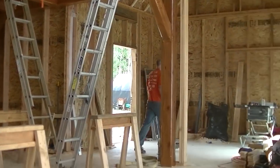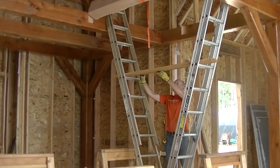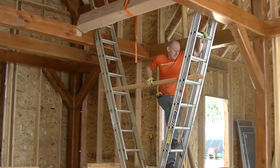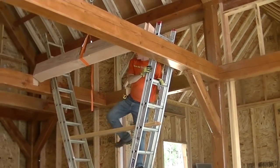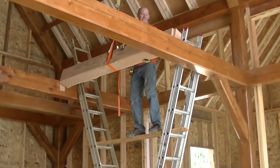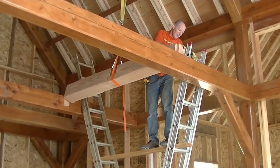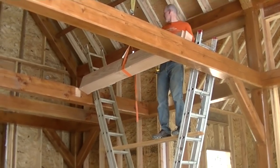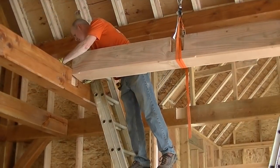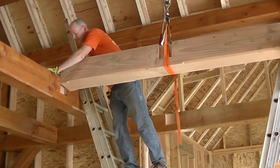The only problem was that I had to do all the staining and the urethane after they were put into place, so I had to do those on the ladder after the fact. You'll see some tricky spots here while Brian was trying to get them into place. It's just a lot of adjusting. You have to lift up on one end and lift up on the other and try to make both ends go in at the same time. So it's definitely tricky when you've got one center point for balance, as you see with the strap.